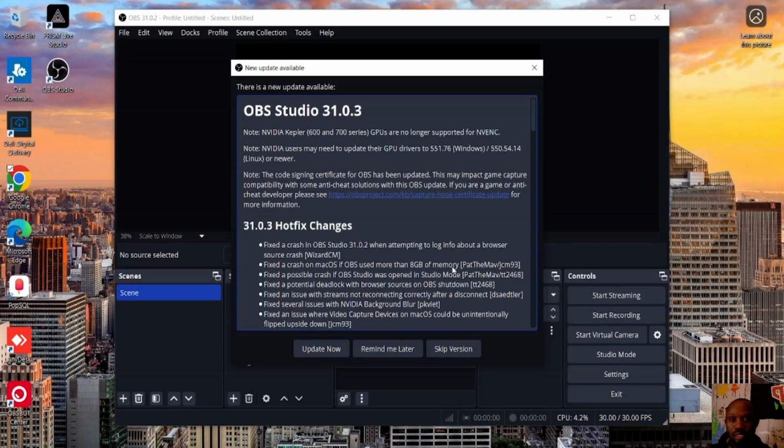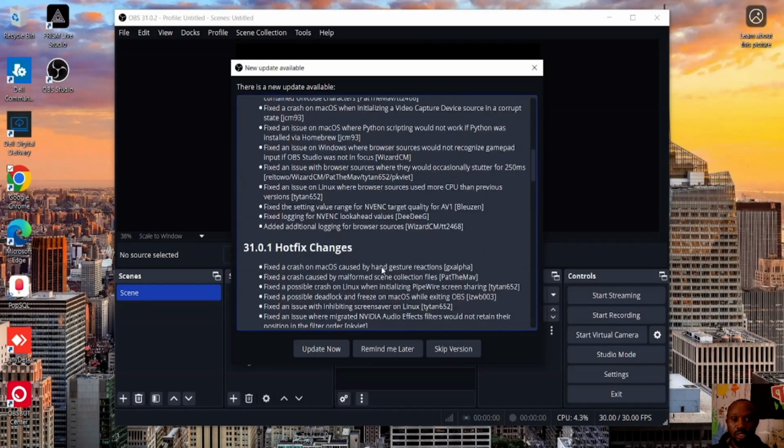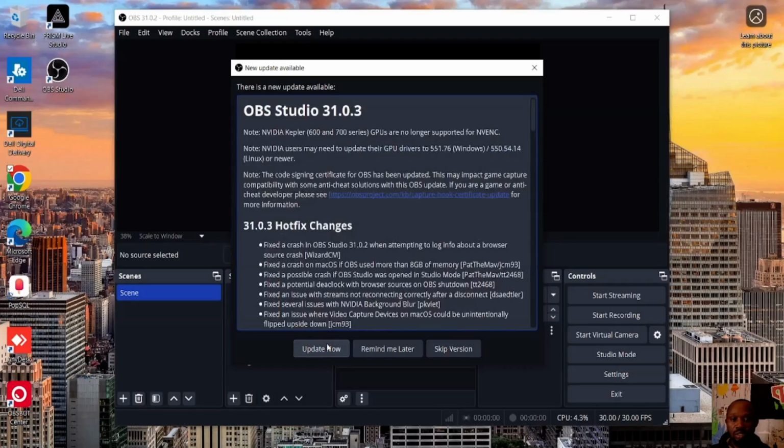In here it says there's a new update available, 31.0.1. Since we are here, I'll just go ahead and update now. Maybe when you are doing this, you might be downloading the latest version, so you may not get this window. But for me, I'm getting this.